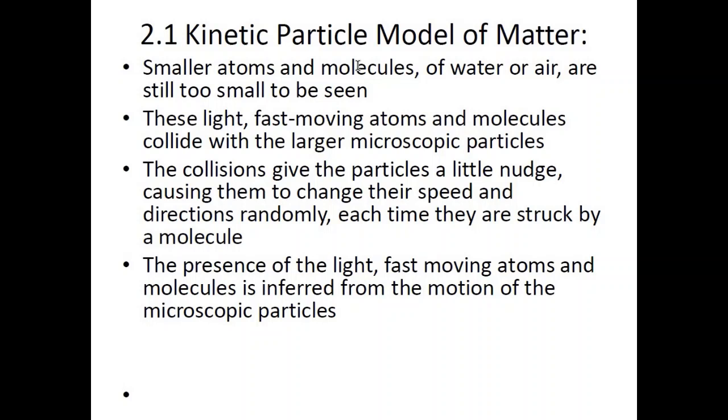Smaller atoms and molecules of water and air are too small to be seen. But when they move, they take these light particles of smoke or pollen with them. Hence, we are able to observe the motion. As the molecules of water, liquid or gas collide with the pollen or smoke particles, they make them move as well, or change their speed. The presence of light, fast moving atoms and molecules is inferred from the motion of the microscopic particles.